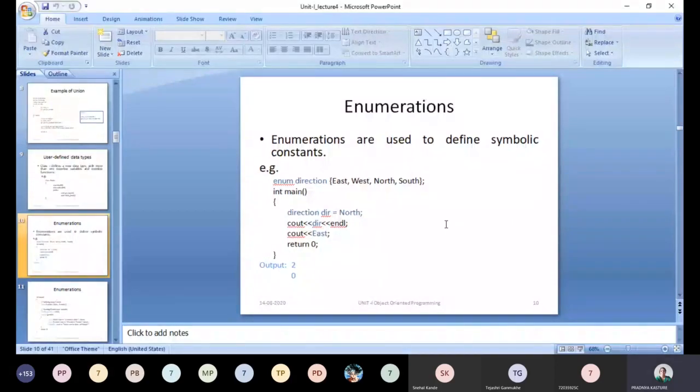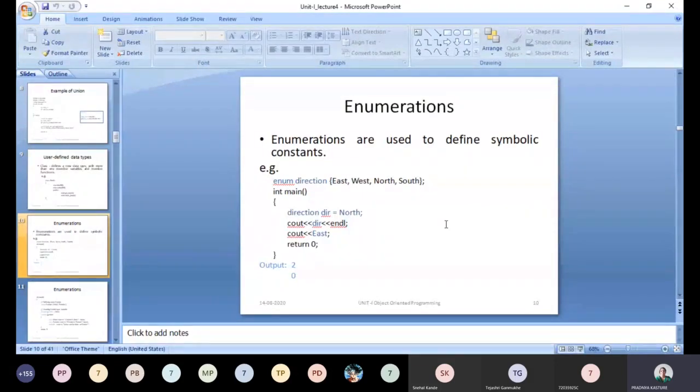Next it is followed by the main function. Direction is equal to, now you are assigning the value. Direction is the name of the enum, followed by the variable of the direction, and that variable is equal to some value out of these four values only.